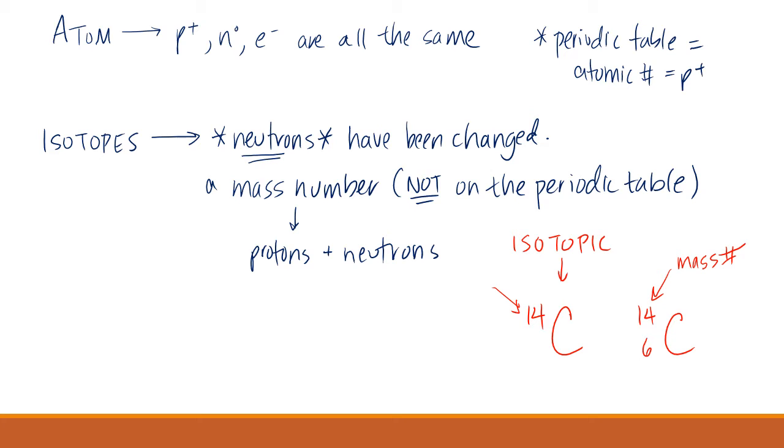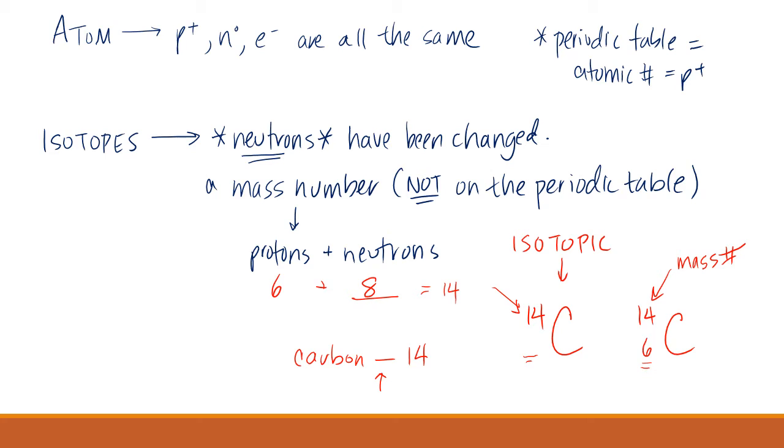If they put a number on the bottom, or if they don't, it does not matter because I can use my periodic table to look up carbon and see whether it's provided or not that carbon has 6 protons, and I can do the math to figure out how they got that 14. And I can see that this is an isotope with 8 neutrons. Okay. The other way that this is written is hyphen notation. This is a hyphen. It is not a negative sign. Okay, so this is the review from last week.